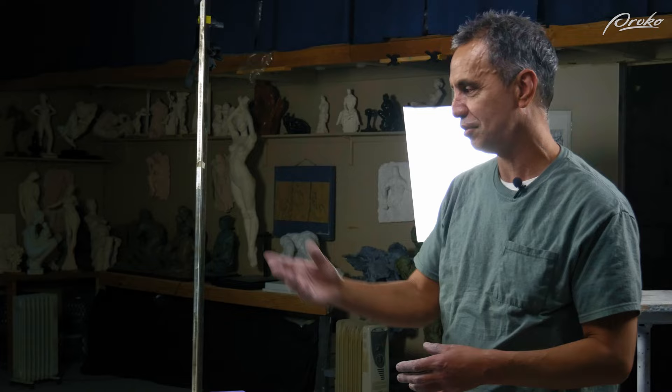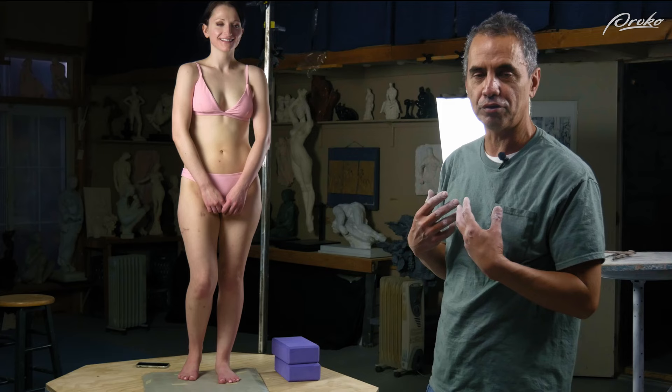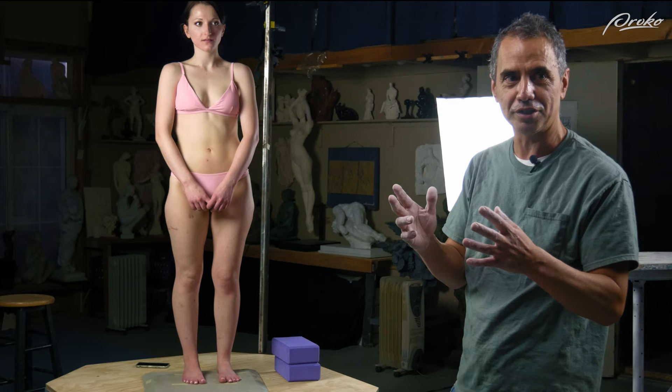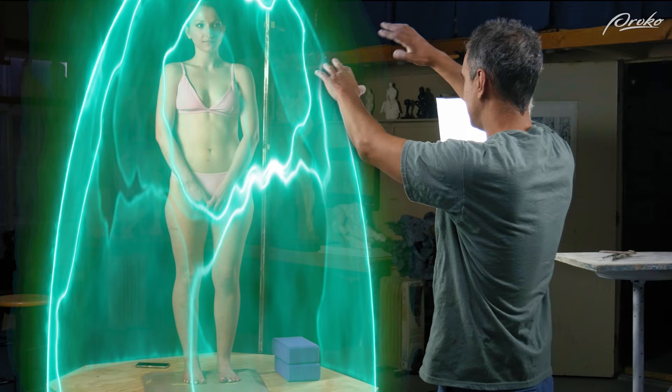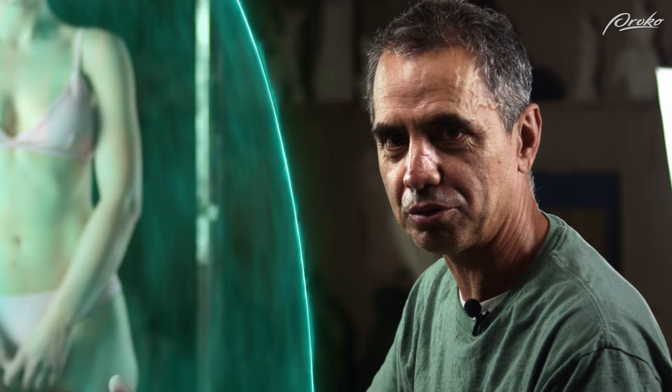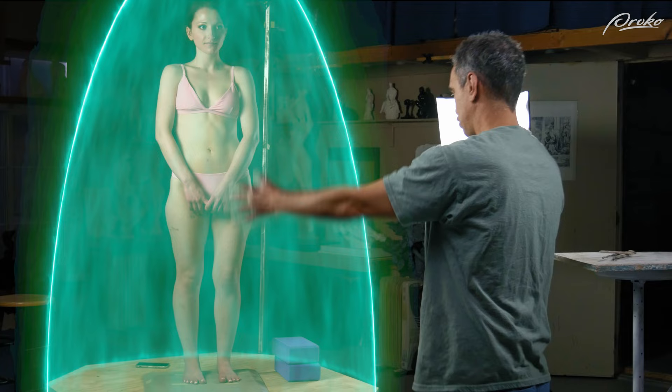We're going to have a model I work with a lot — Chelsea — come up here. Let's pretend that Chelsea is a new model and I've never worked with her before, and this is how I would do it for real. The model would come up and I'd ask them to stand on the model stand. Sometimes if the model is nervous, to get them out of the nerves, I will say something like: pretend the model stand has a force field around it. Inside the model stand you're a model — you can model nude — and when you're outside it, you're a regular person and can put your robe on. I've said that to some models and they like that. So there's a force field around Chelsea.